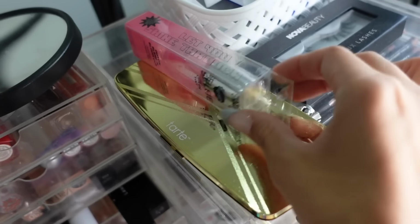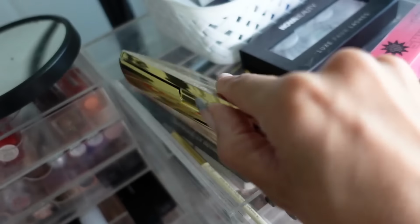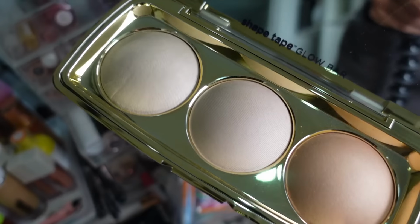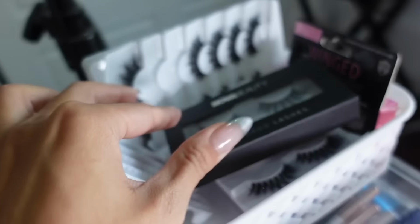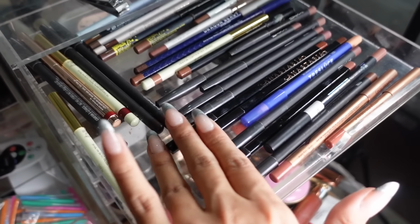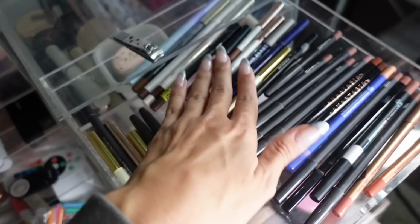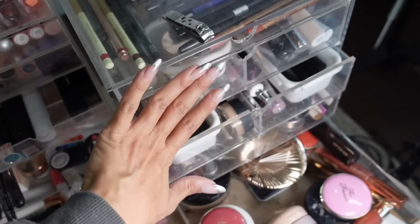We're always a mess. I want to try this clear blush, so I'm going to leave it out, but this little Tarte palette, it's time for it to go. It does look like a pretty little soft highlighter palette, but I don't think I'm going to use it, so I'm going to let it go. I just keep extra lashes up here. And then here we have my lip liners, which I recently cleaned out and organized. So I have all my favorite browns, which I know is dramatic. There's a lot. And then some of my favorite reds. So this drawer is good.